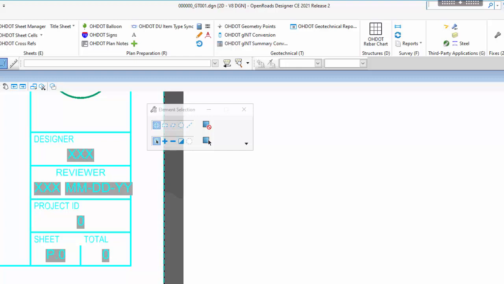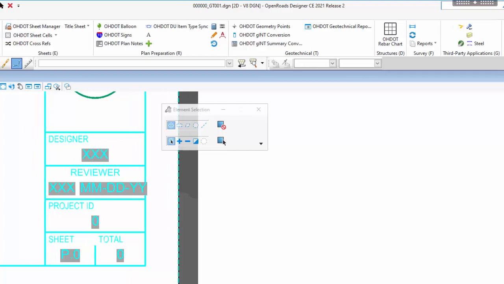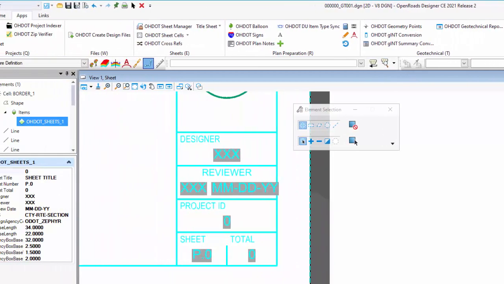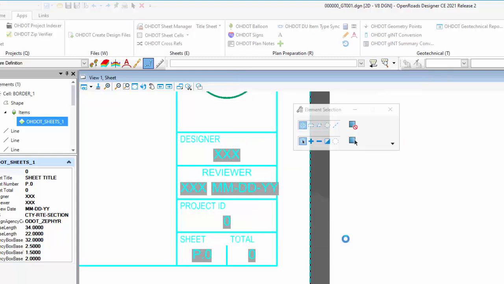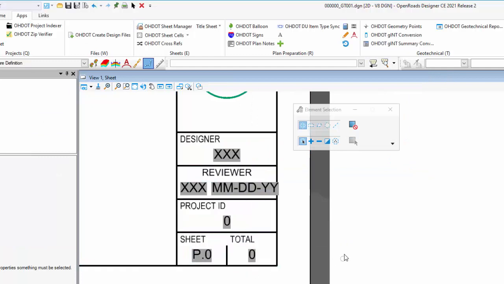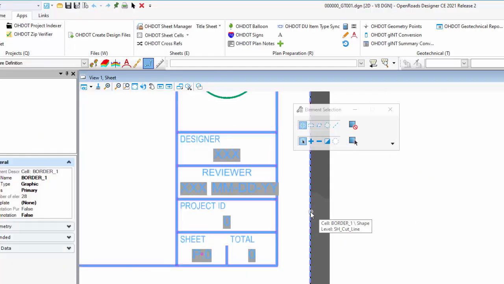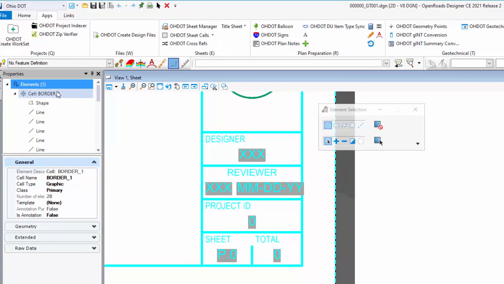Now, the third thing I want to go over is how to prevent this from happening, or what actually caused this to happen. And so what we found is that if you compress your file, so if you come up to your compress settings or options, and you have unused item type libraries checked on, when you compress the file, so I'll just do that right now, it doesn't realize that you're using this item type because it is on an element within the cell.